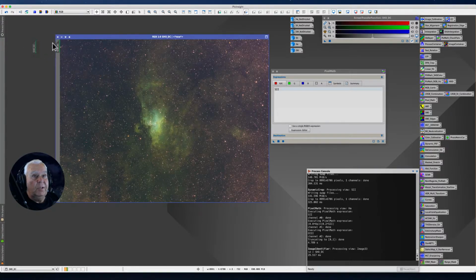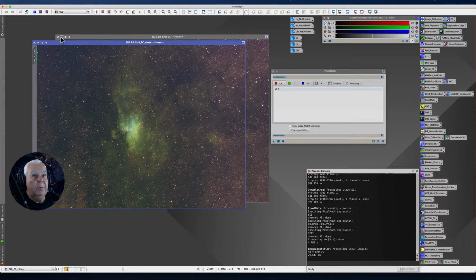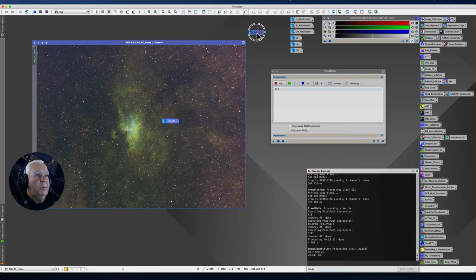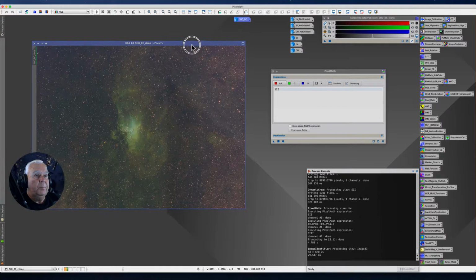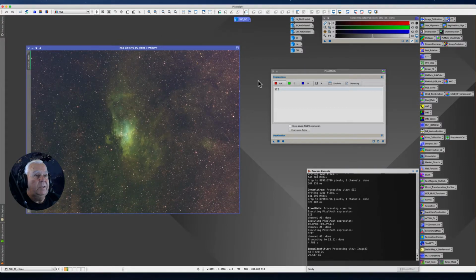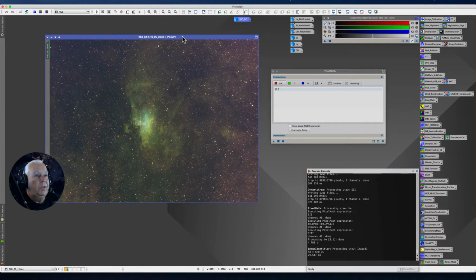I'm going to drag this off to the side and make a clone, and bring it up here, and I'm going to start building a stack of successive steps. Each time I apply a step, I will save it and clone it to this stack so that I can always go back. Now, it's almost unnecessary when you have the History Explorer, where you can go back and make effective changes, but I'm anal about all this stuff and I like it done that way. You don't have to do it. I don't know anybody else that does. It's just what I choose to do.